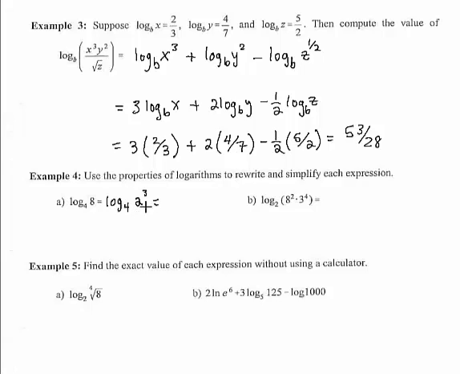Okay, but having rewritten it with an exponent, I can now rewrite this as 3 times log base 4 of 2. And if you think about log base 4 of 2, it's simply saying what number do I raise 4 to get 2? Well, we take the square root. The square root of 4 equals 2, and a square root can be expressed as an exponent of 1/2. So we raise 4 to the 1/2 to get a 2.